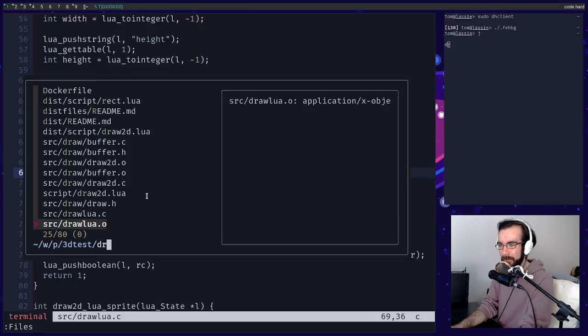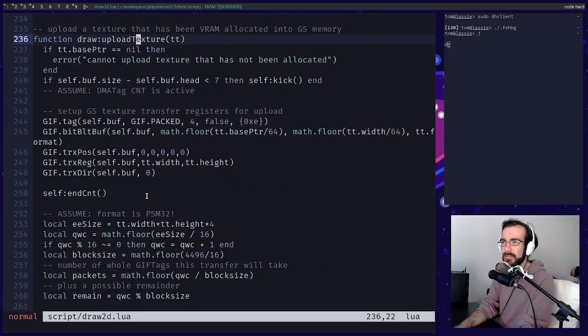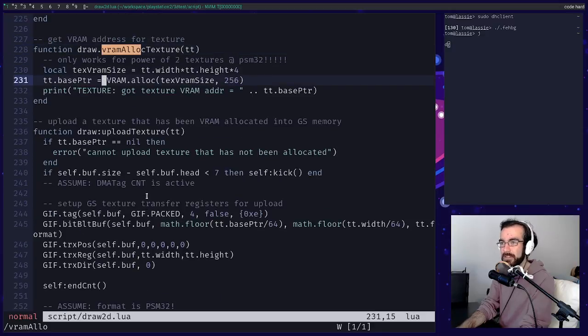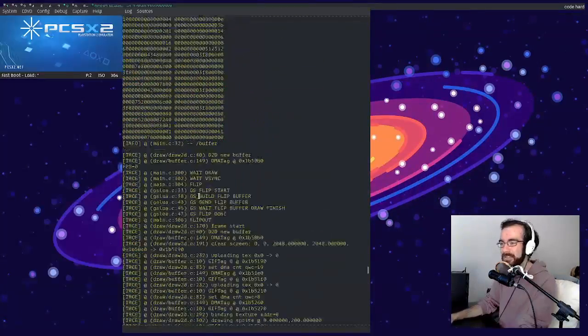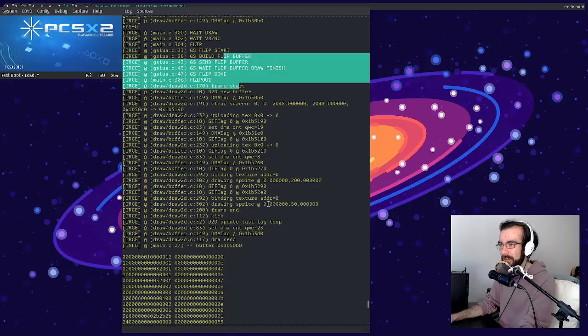Okay, let's jump over to draw2d.lua. VRAM alloc texture. And let's actually put a print in here so we can... Oh, no, we're already doing this. It's like everywhere I want this information, I've already considered it. So VRAM, it's going to say it somewhere in here. VRAM got texture.